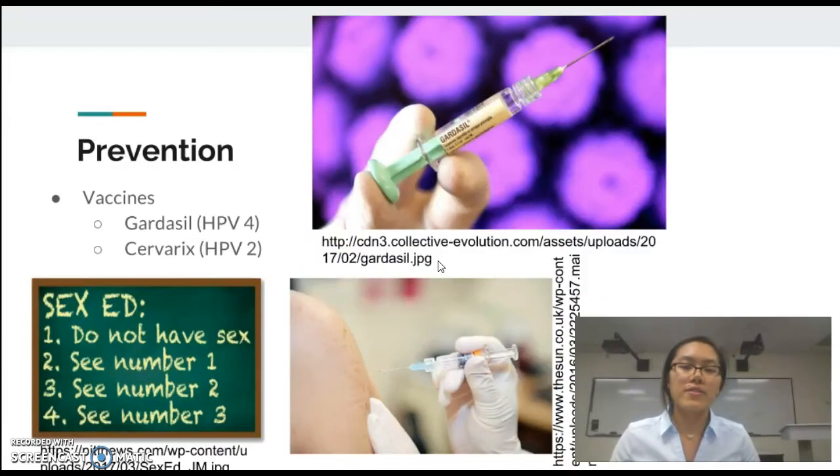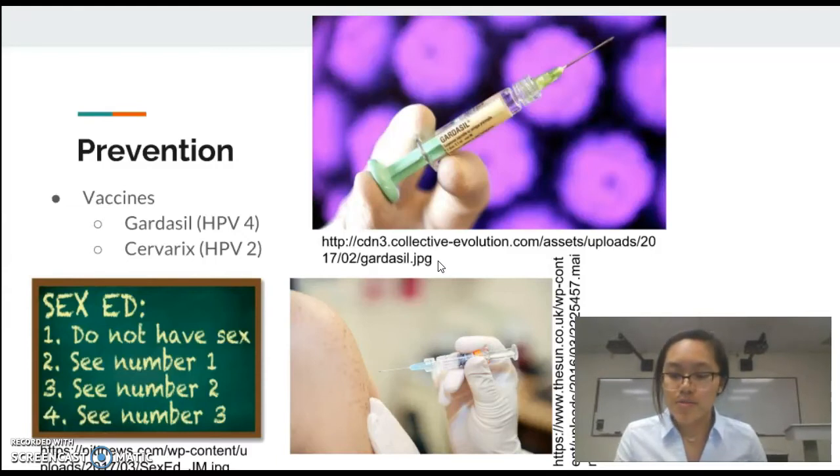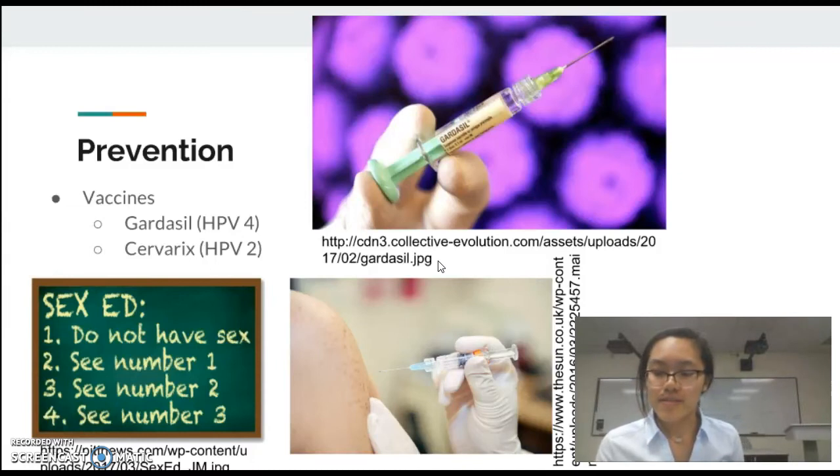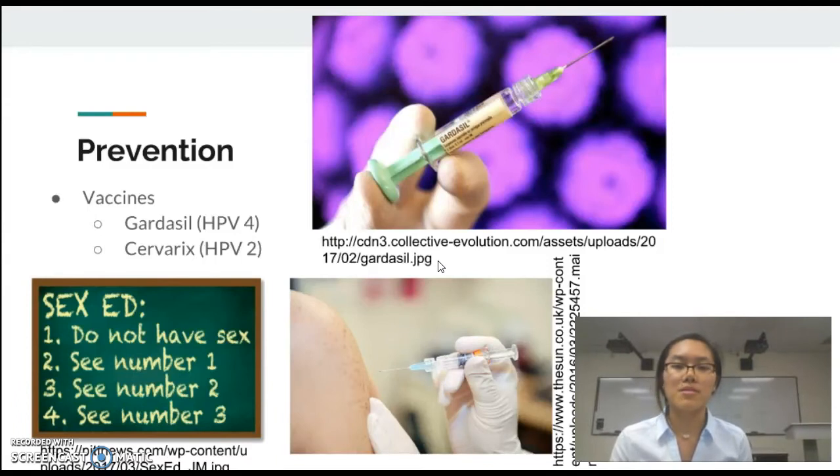There are 2 FDA-approved vaccines, such as Gardasil, and this was approved by the FDA in the summer of 2006. It was the first HPV vaccine, and this recombinant quadrivalent vaccine was intended for the prophylactic treatment of girls and young women 9 through 26 years of age. HPV-4 is another name for Gardasil. It is indicated for the prevention of precancerous or dysplastic lesions caused by HPV 6, 11, 16, and 18.